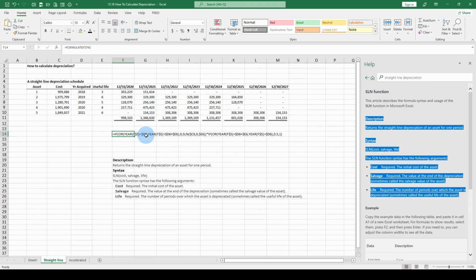The second part of the formula is also an IF and OR combination. These conditional statements determine whether the year in here is either the first year of depreciation or the last year. If either is true, the straight line result is multiplied by 0.5, representing the half-year convention employed here. All the cell references in this formula are anchored so that the formula can be copied down and to the right.